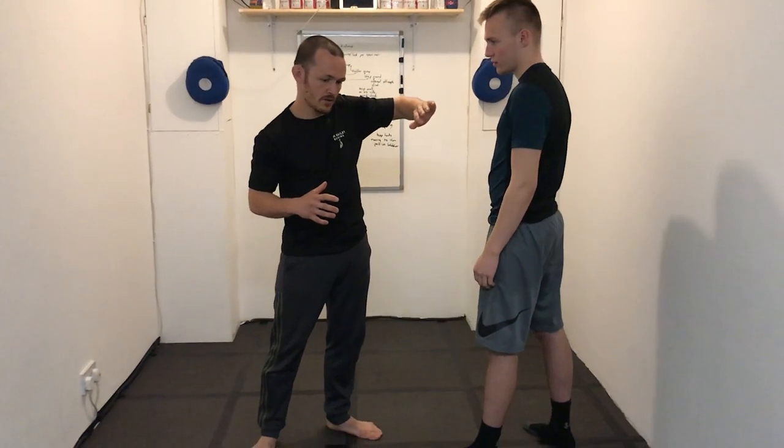You have to be careful with this one. Don't bring it up too high on the person's body. It's going to be against the rules, obviously. I mean, the whole thing really is sort of against the rules, but you're not going to get penalised for it because he's doing something wrong as well. He's essentially trying to clinch. As long as you keep it on the sternum or below, you'll be fine. It's when you start bringing it up towards someone's neck that you're going to get penalised by the ref.